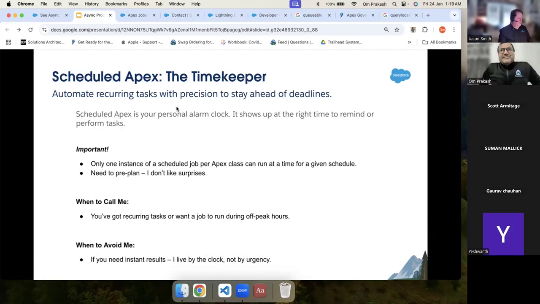In that there was one challenge. After 1 month, after 2 months, lots of file storage was used there, right? And maybe that report was used one time. So it is always good practice to clean up, delete the unused files and clean up the storage. So we implemented, okay, after every 1 month, check for reports older than 1 month and just delete them. So we can just use Schedule Apex. We wrote another batch job.